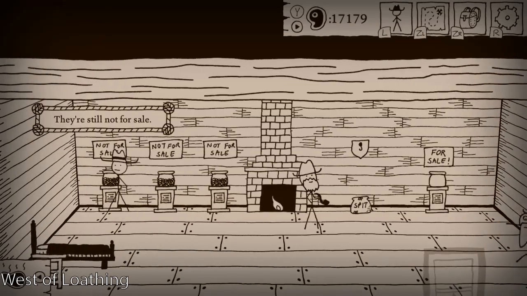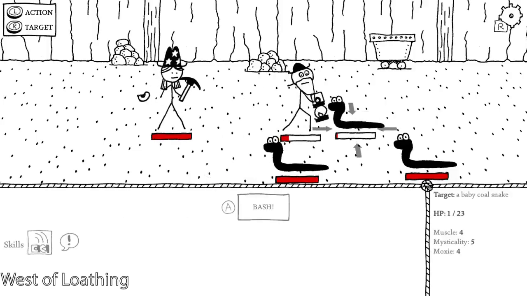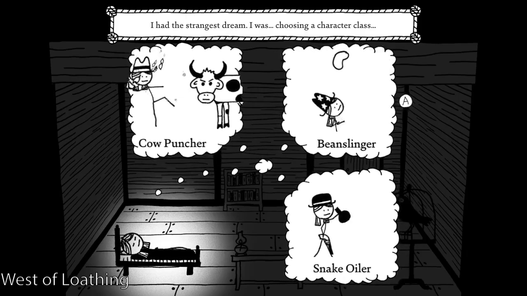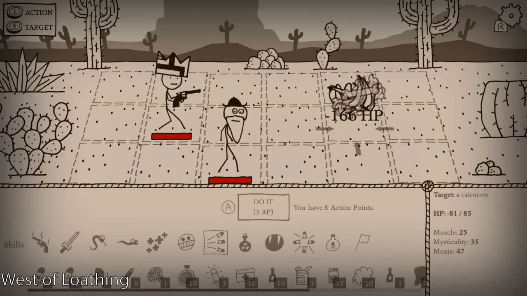This game has some great writing actually. It is very funny sometimes, and the RPG stuff is actually surprisingly interesting. You pick one of 3 classes to begin: the Cowpuncher, the Bean Slinger, or the Snake Oiler. All very amusing choices, which will grant you a wide variety of abilities to use in battle.